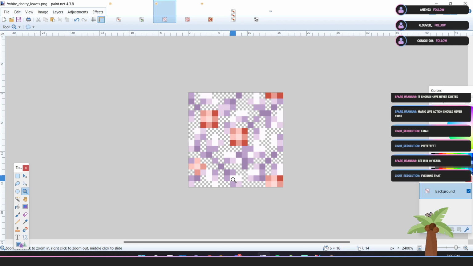Hold on, where is this? Don't mind me. I have to get this for him. Hold on. I found it, I think. Is this it? No. Is it? Oh, I think I found it. Haha, I found it.